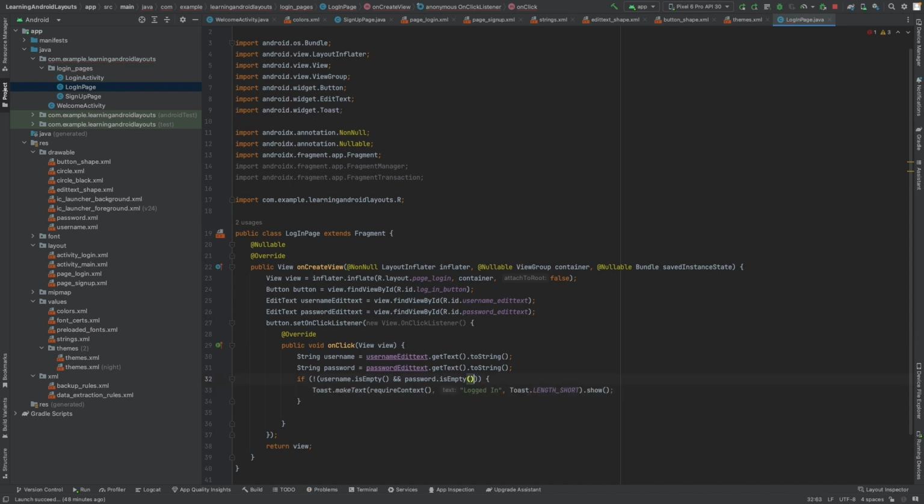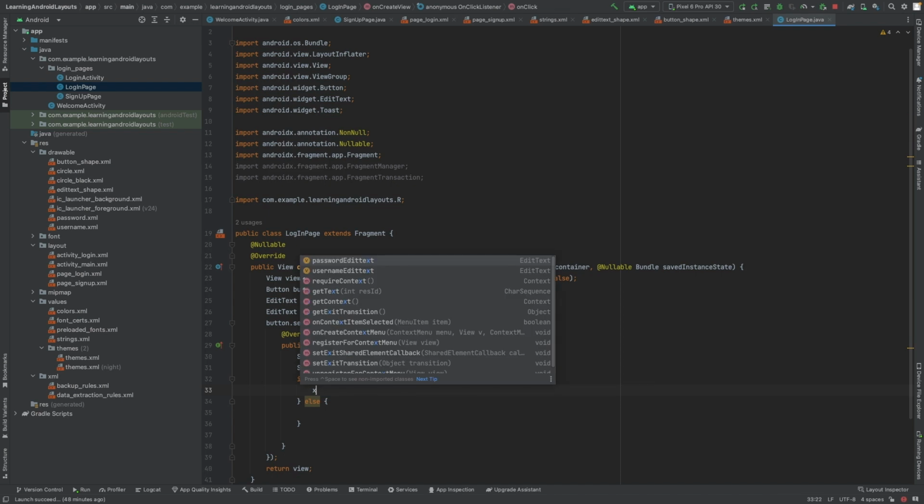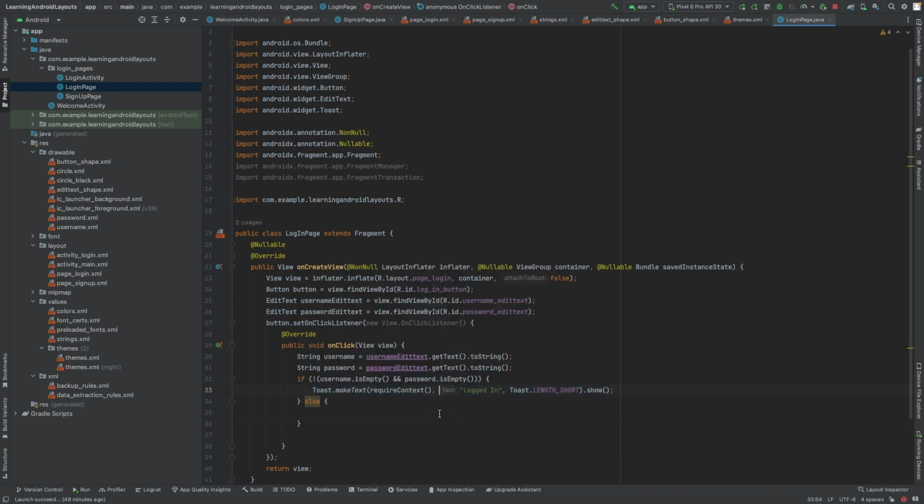Okay, we need one more bracket, and if this is not true, then we'll have the else statement, and this will ask them to fill all the details. Please fill all the details.